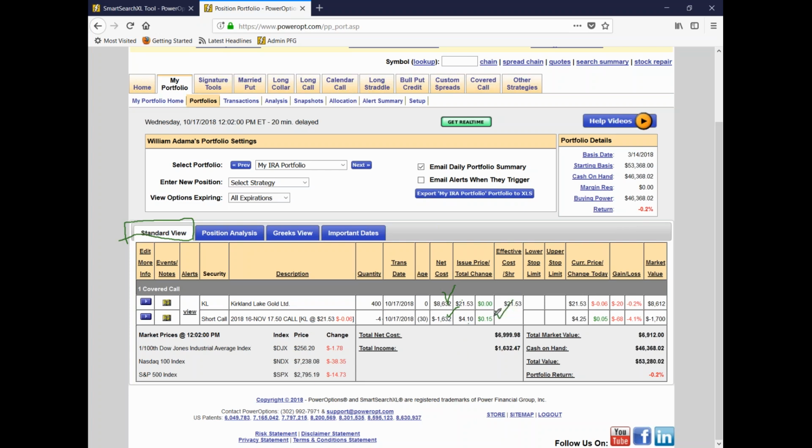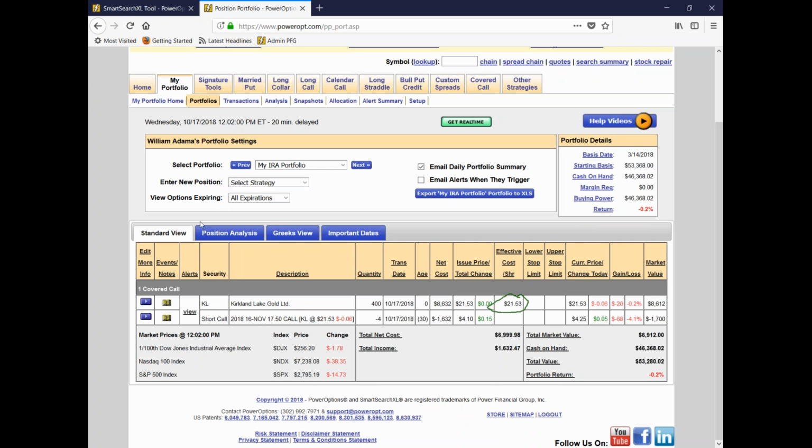We see the change. We're giving up a little bit to the bid-ask spread, and then the effective cost per share. What does that show me? Effective cost per share as I make adjustments. As I roll this call up or down, make adjustments to this covered call position, the effective cost per share will lower or increase based on buyback costs or premium received.